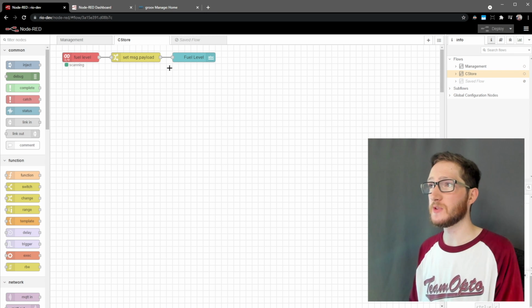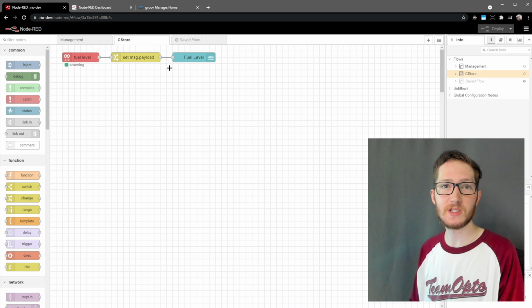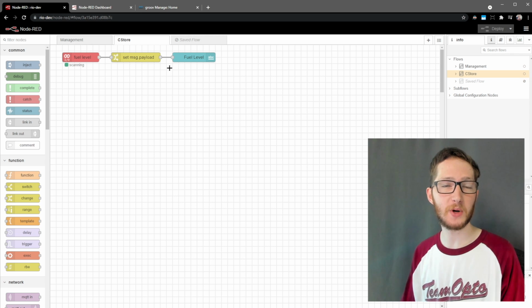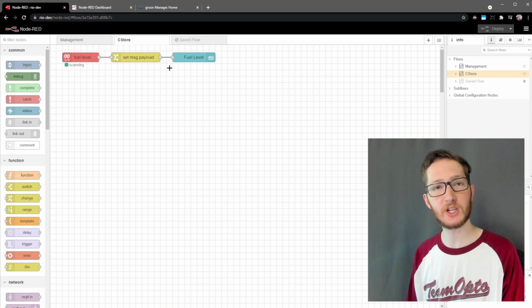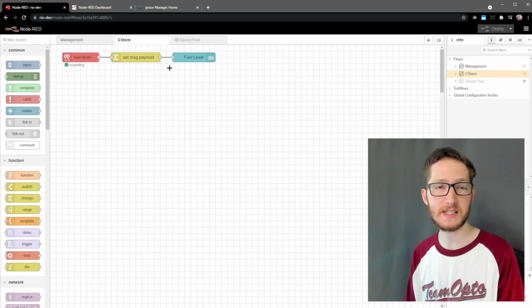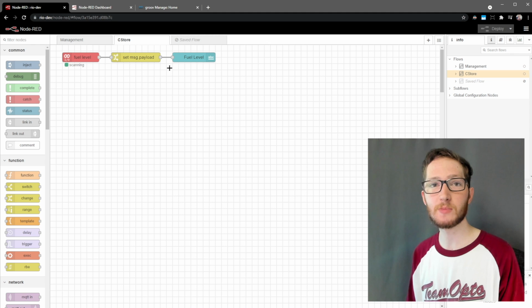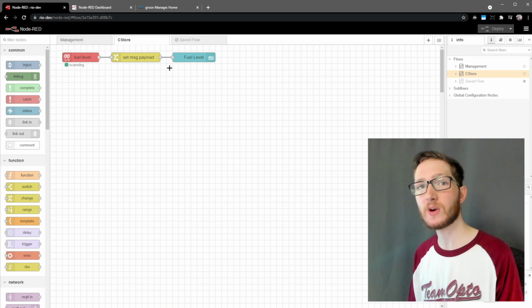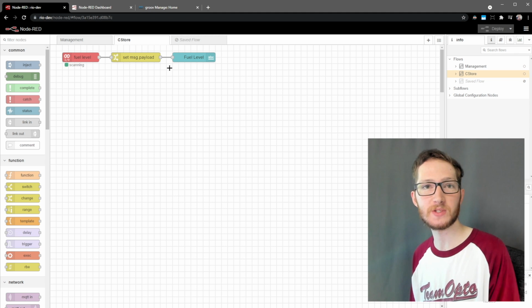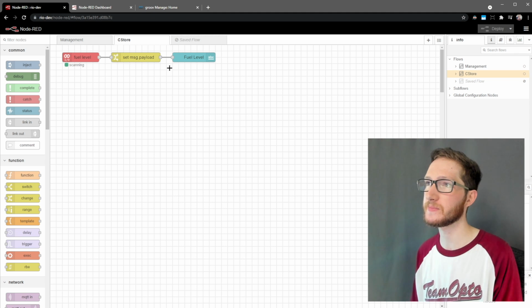Instead of starting with this fuel level, we'll actually be starting with just really basic information. We want to put in a product name, a product quantity, a product price, and then finally we'll have a customer name. This will all be triggered by a button press, and I'm going to be using the Node-RED dashboard user interface to do all of this. You can install the Node-RED dashboard UI yourself, and we've also got a video that goes over that, and we'll go into a more advanced table node that we can also install later on in the video.